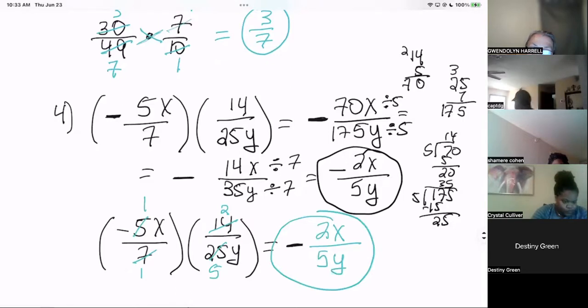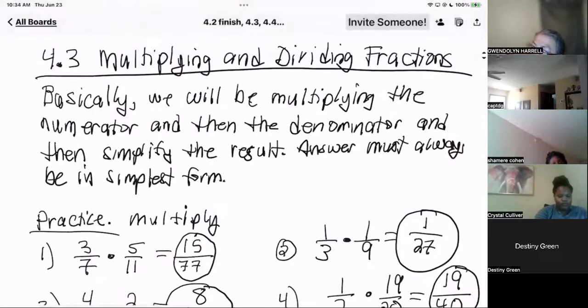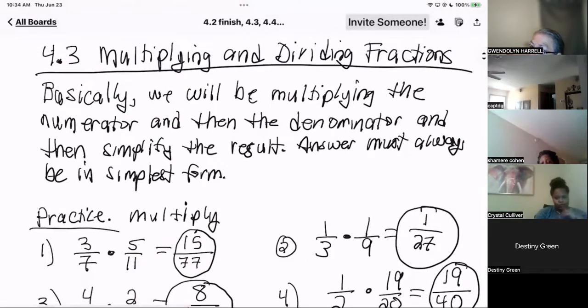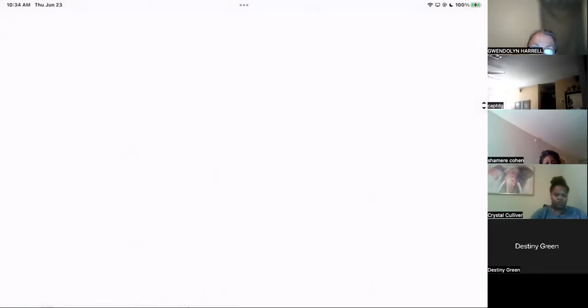I love cross simplifying. But again, I know at the beginning, it's like, what? It just takes practice, that's all. And I know you guys don't have a calculator, so that's why it's nice, because then you don't have big numbers to try to simplify. You can just simplify the little numbers before you multiply, which makes them little numbers, if that makes sense. Okay, so that's multiplying. We're going to come back to it when we divide, because dividing actually is multiplying, believe it or not. But we got to talk about something else.